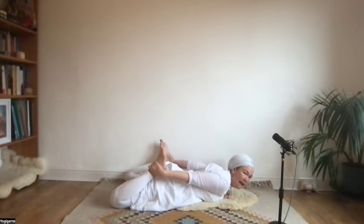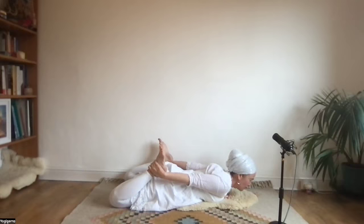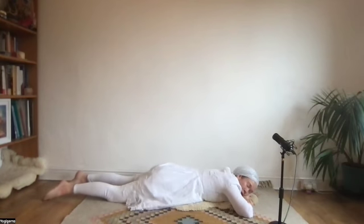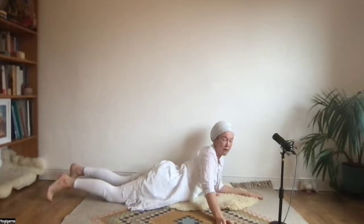And inhaling out. Hold that breath in as you squeeze more bun, squeezing anus, sex organs, pulling the navel in, driving that energy up. And exhale, relax, release for a moment, resting cheek to earth, just taking a moment here to relax on the floor. Breathe into the lower back, feel that energy circulating through the legs.